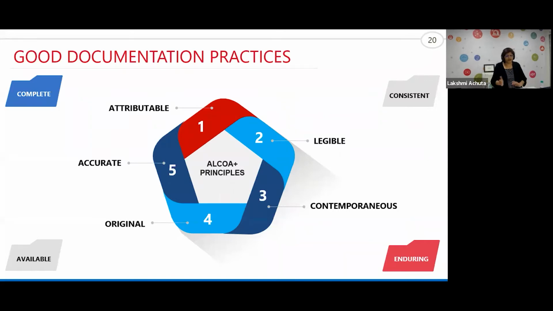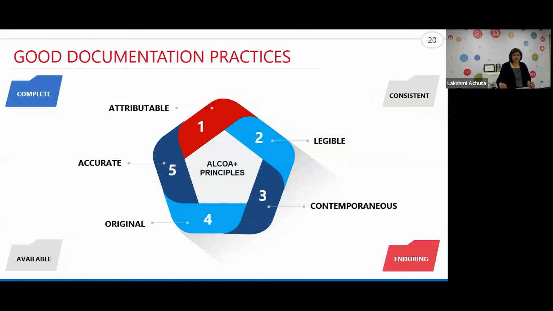Subsequently, in the electronic data, all changes that have been made have to be traceable. There should be an audit trail available. The date and timestamp has to be available so that the entire activity can be reconstructed. You need to ensure that the data is contemporaneous. You enter the data as and when you do the activity. That is, as soon as you finish that particular act, you need to record the data.